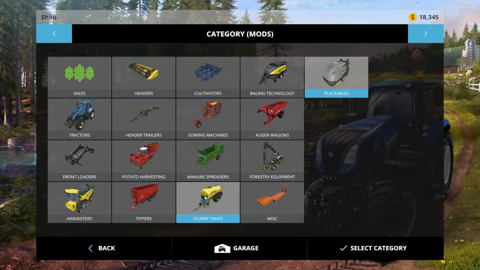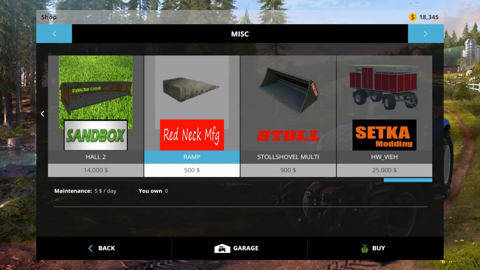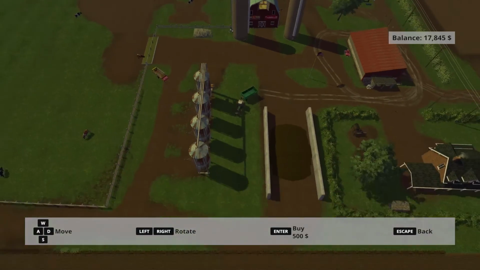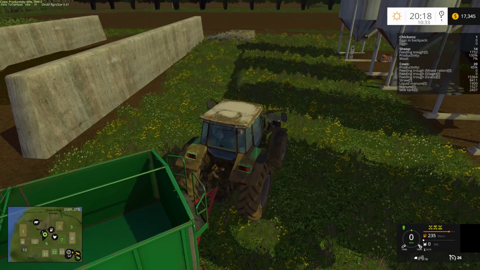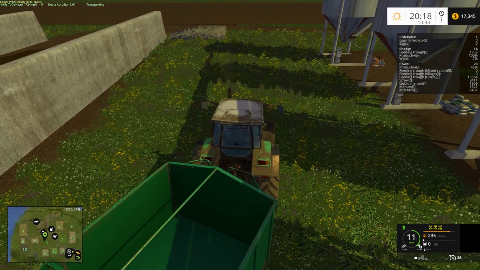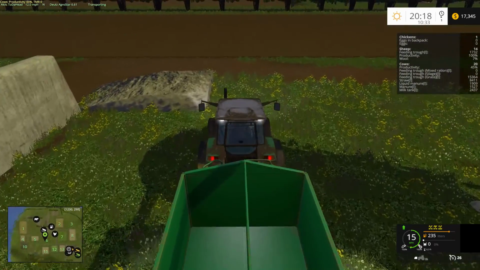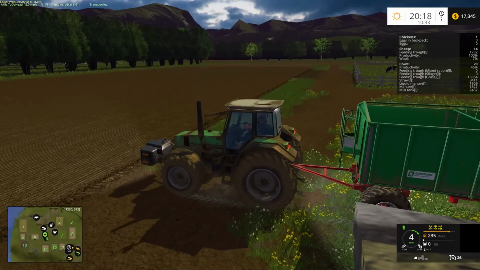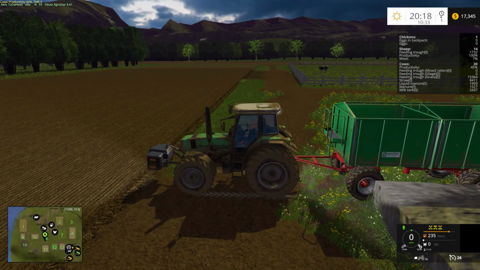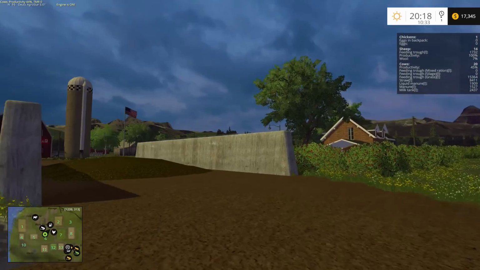Ramp. Nope, it is under misc. So back, misc, and ramp. So we're going to buy one of these here. And what we're going to do is just like in 13, we are going to place that bad boy right there. And now if we do this, we can actually just pull. Let's get some lights turned on here for a minute. Light up the place. And we are going to pull our bad boy right along here, just like so. Set the parking brake. We'll jump out. We'll leave that running.